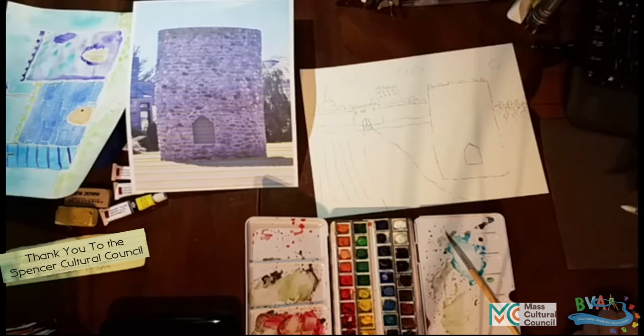Well, the idea with the sketch is that you're making a rough layout of the shape so that you're able to remember the general position of things and where the different objects were and what was interesting to you about the scene.